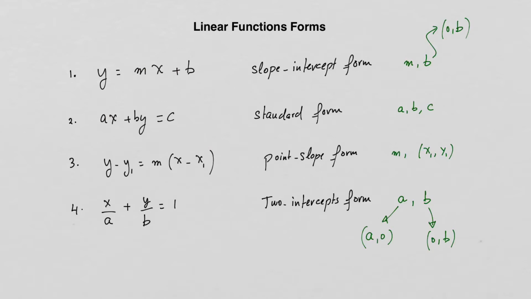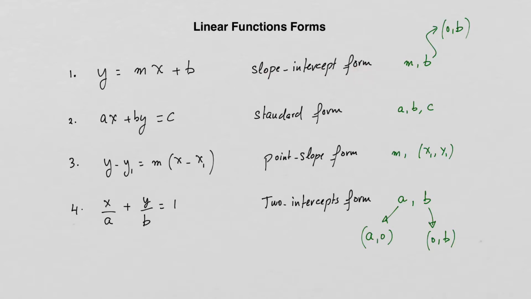Now, before I begin, let me just say that none of these four forms is better than the other. You can't say, well, this is the most useful just because you've seen it most, okay? Which one is better? The answer is it depends on the context. So for instance, let's start with the one that you are most familiar with. It's called the slope-intercept form.